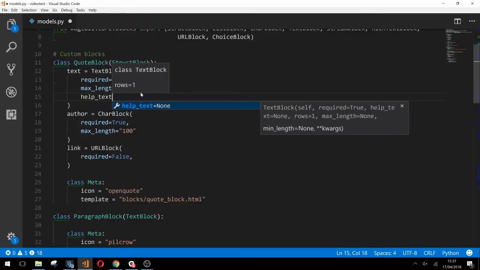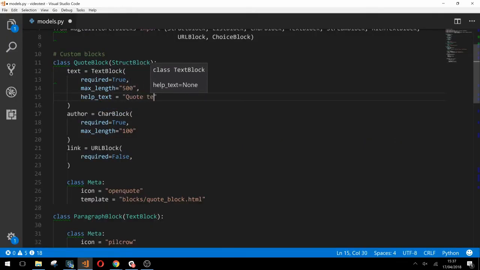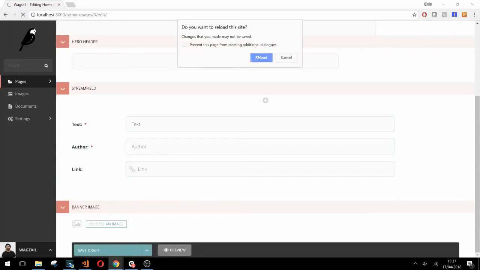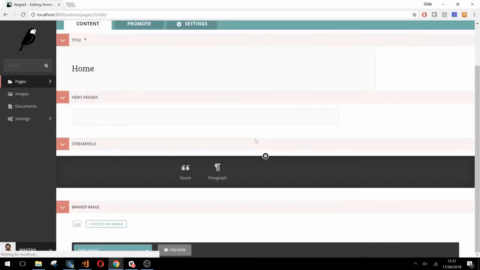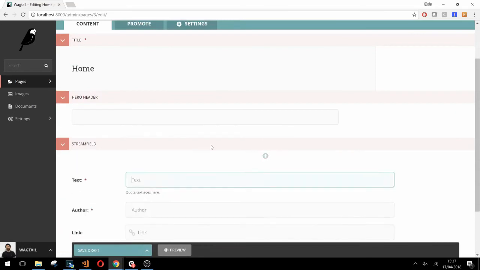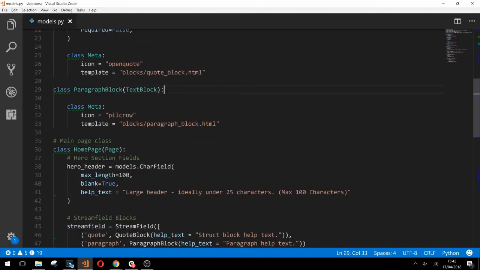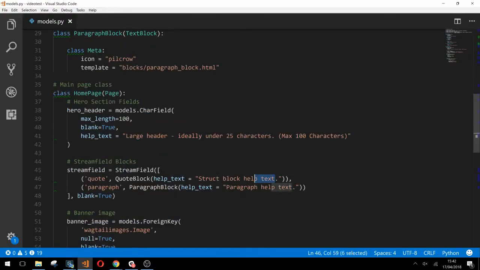If we go back to our model and add some help text to the quote text block, you can see that the help text appears underneath that individual block as you'd expect. We usually add help text that pertains to the use of the overall block to the struct block, and then help text for each individual field on the blocks within it.